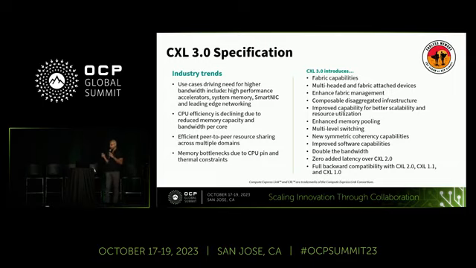Part of it was the composable disaggregated infrastructure. So this is where you're looking at supporting memory pooling, but you want to build the capability of being able to dynamically pool these devices. So we needed certain capabilities that would allow you to dynamically size your pool. So dynamic capacity devices were defined as part of an ECN through the 3.0 specification, which allows you to now support these devices which can dynamically manage their memory, both allocation, size, as well as capabilities. And then it supported multi-level switching.